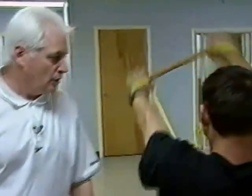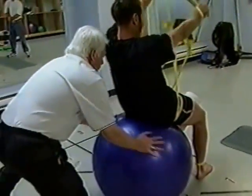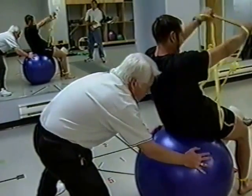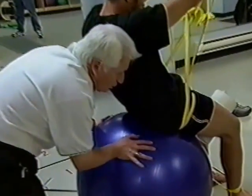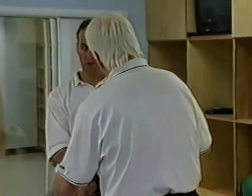Okay, hold. Go. Don't let me move you. Come on. Don't let me move the ball. Hold. Bring it back. Hold, hold, hold. And rest. So instead of trying to move peripherally, take the core and try to move them from the core.